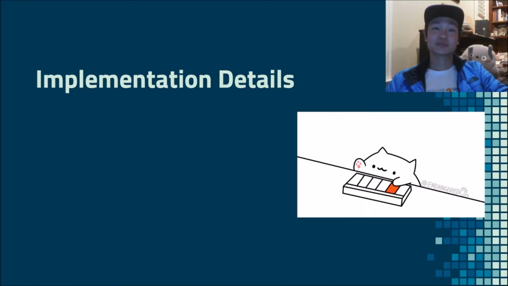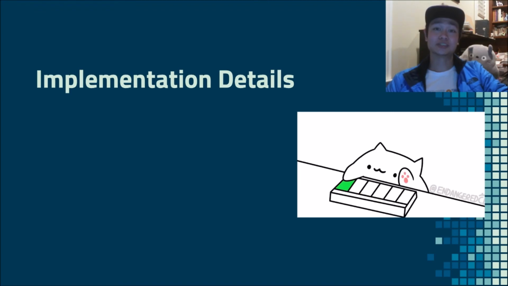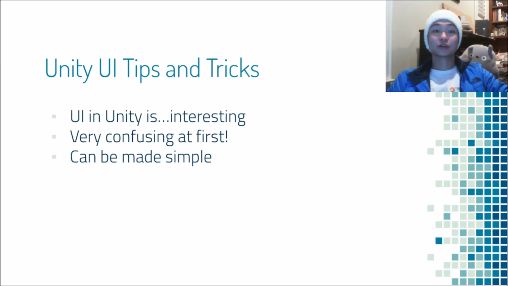Hey everybody, for the next few minutes I'll be going over some implementation details. Throughout my time doing game development in Unity, I've had the misfortune of having to do UI for a lot of games. Personally, I think Unity UI is kind of a mess. You have UI scaling issues, anchor presets, resolution settings, all of which are all over the place and sometimes pretty difficult to find. Implementing UI can be really daunting, but hopefully with the next few series of tips, I can make your life a little bit easier.